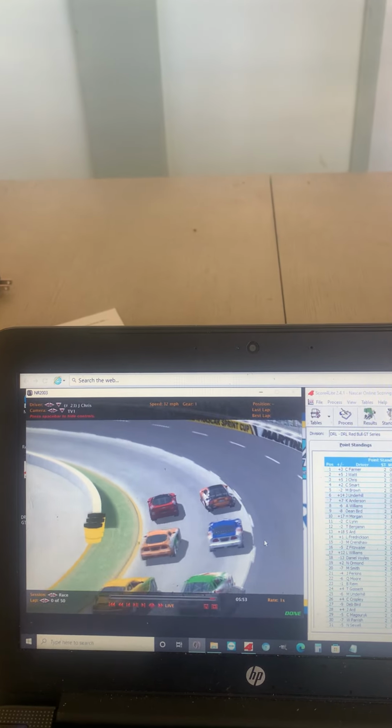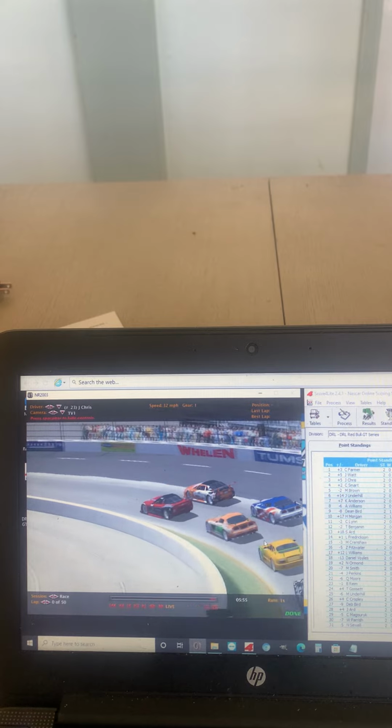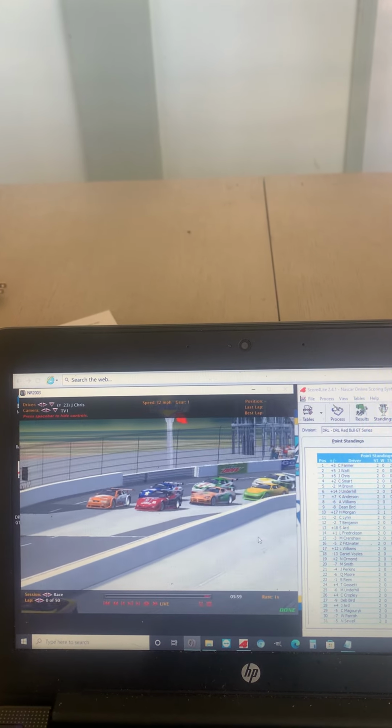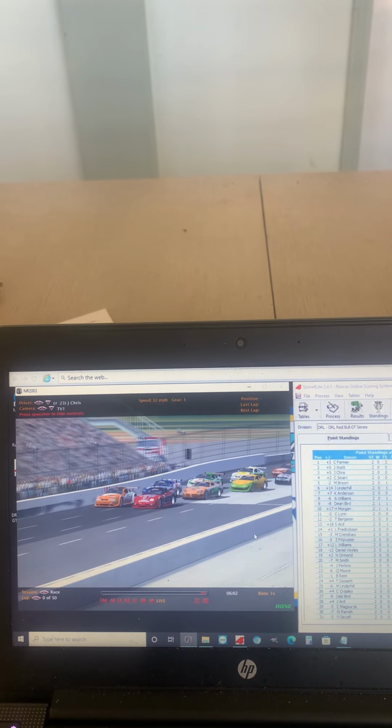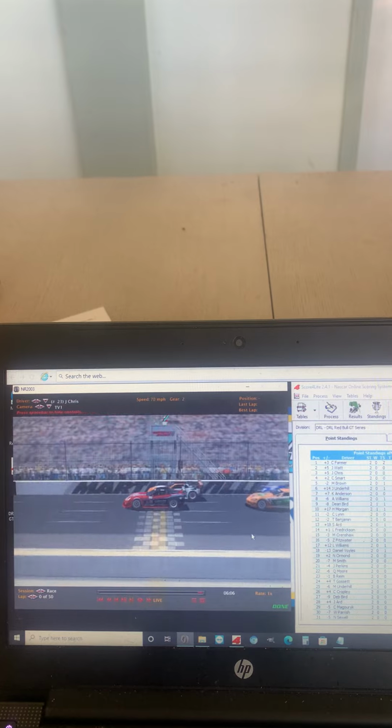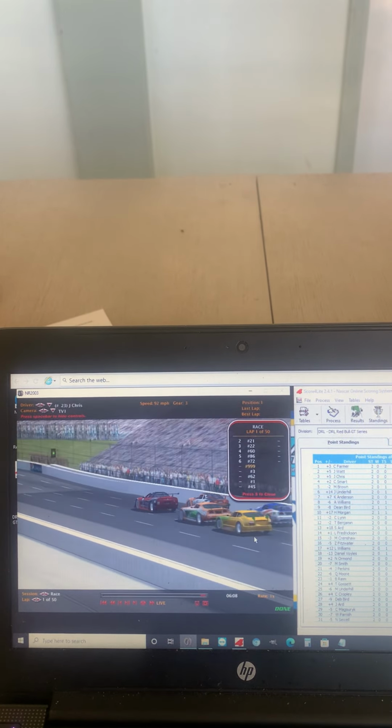Gonna go racing for 50 laps here today. Looking forward to seeing what these drivers can do on a short track here in Virginia as we're getting ready to go green. The third race of the DRL Red Bull GT Series is underway. Let's go racing, drivers.